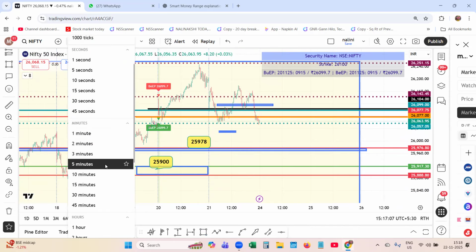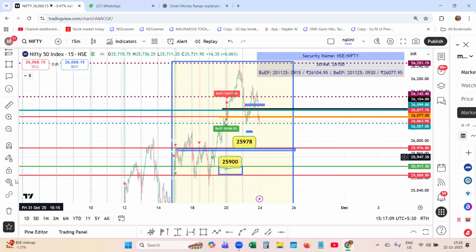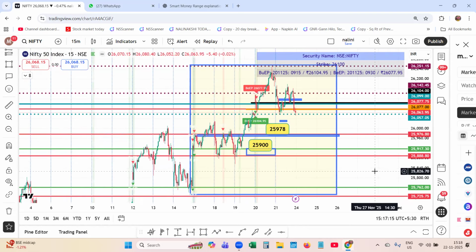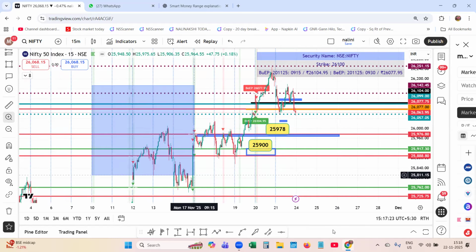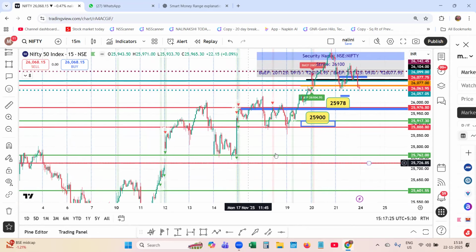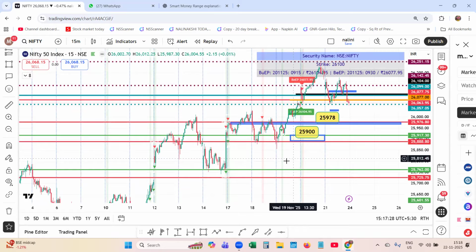Let me change it to a little bit higher time frame to see properly the EPs. Let me take out this box so that you will understand very clearly. Let me zoom in the price levels. I have manually put a line; these lines are not coded for putting the lines over here. If I had coded it, it would have plotted the lines over here. I need to try upgrading that. Let me try. If it is possible, I'll do it.